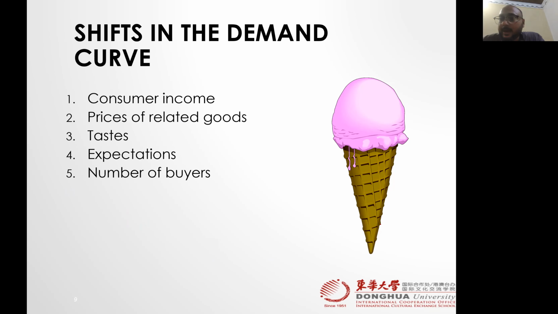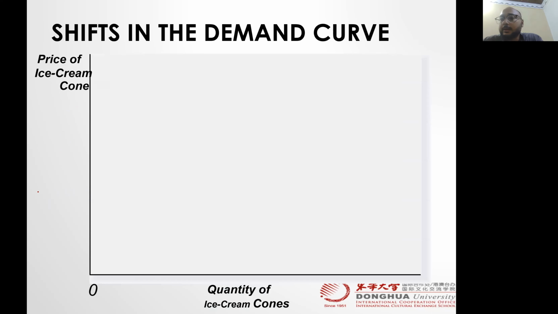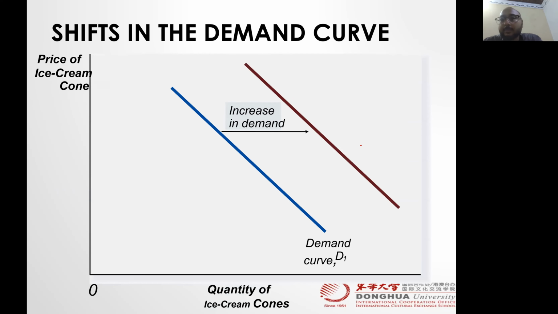So any other thing that causes a change in quantity demanded, where the reason is not price but other factors. And what are those other factors? We talked about consumer income, price of related goods, taste, expectations, number of buyers. We talked about the change in income. If our income increases and we start increasing consumption while price is the same, we have to make a new curve.